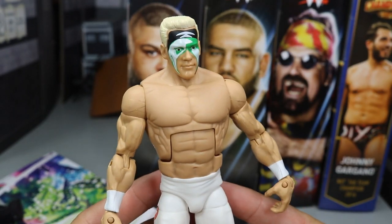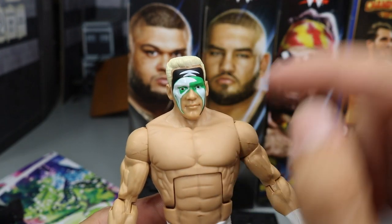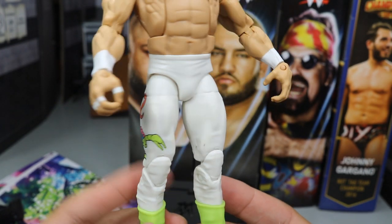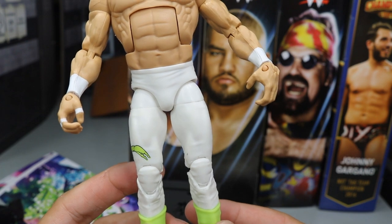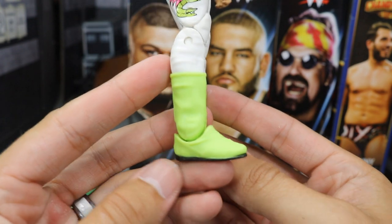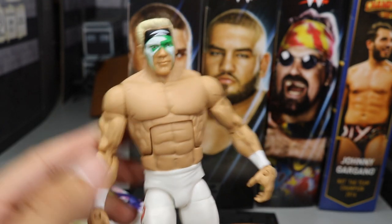I do not know what attire this is supposed to be, but they always give Sting this massive torso. Sting was jacked, but this is kind of over the top. I like the arms and I think this is a good head scan — I just think the eyes need to be repainted. I really love the white tights — very, very sick. You got the rainbow scorpion going through there. I may order another one of these Stings and use the tights to make a white attire for somebody — just acetone off the design and you'll have all-white tights to hand paint whatever you want. You got some nice Cody Rhodes-style lime green and black boots — I'd love to make a fantasy Cody Rhodes or Bullet Club attire with these boots.